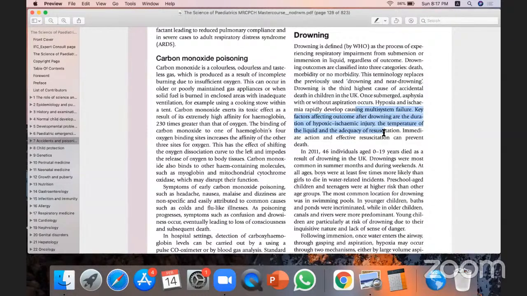After removing from the water, what you have to do is remove all the clothes and cover the child with a blanket or a hot surface or a hot area. Then you have to start resuscitation. If the child is unconscious, start with ABC, like we do. Swab the mouth, as there can be external particles in the mouth. Swab the mouth, then start breathing. Okay, 5 inflation breaths, then we start chest compression, like in every child.